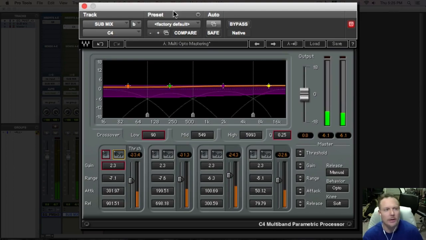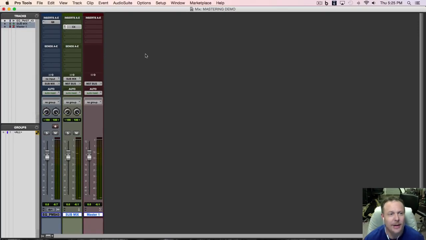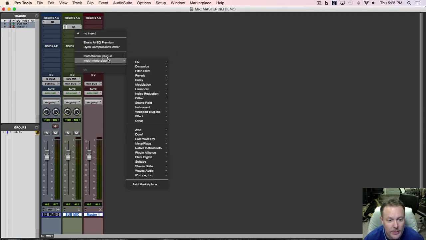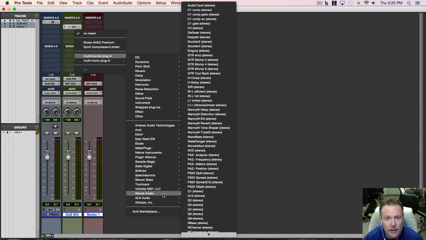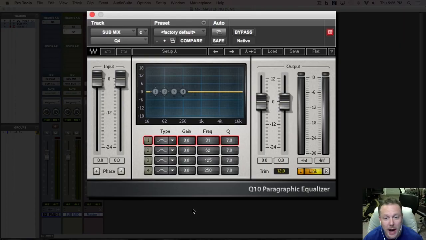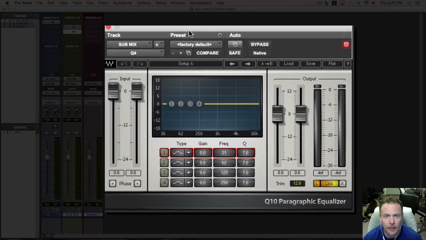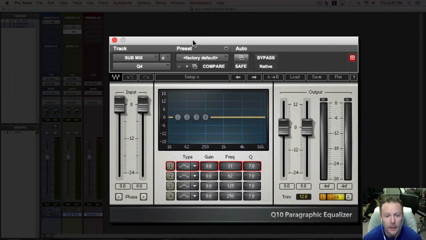The next thing you would like to do is add another EQ after this compressor. One reason might be that after you have instantiated, let's say, some compression onto a track, now your low end may be a little bit too boomy. You still want to have that low end punch. You just don't want to have that boom.